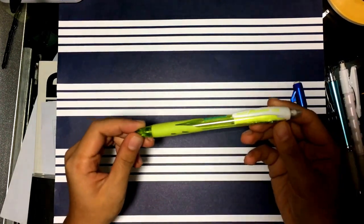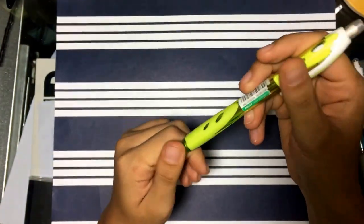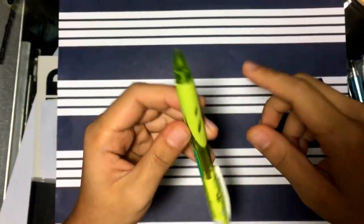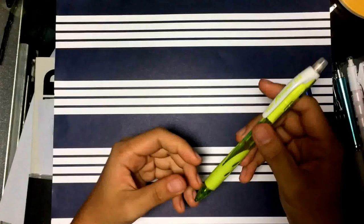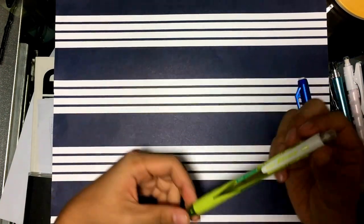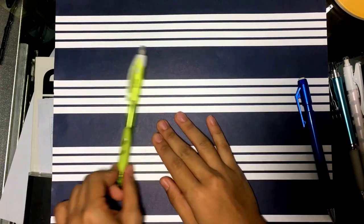Let's start with the cheapest one. This is a very commonly found pencil — the Pilot Rex Grip. You can see I filled it with red lead, which I'll get into later. It's a plastic body with a rubberized grip, really classic and solid. From where I am, I can get it for less than two dollars. Very popular with students and one of my favorites. This is also incidentally my favorite color, and you'll see a lot of it popping up later.